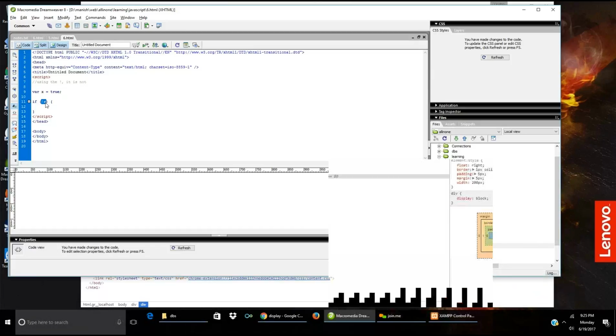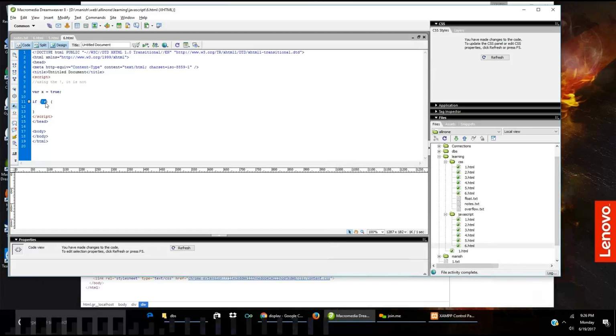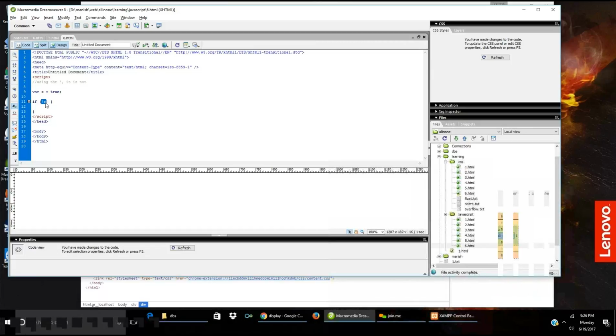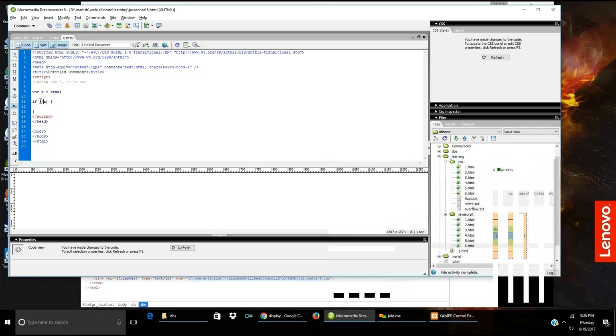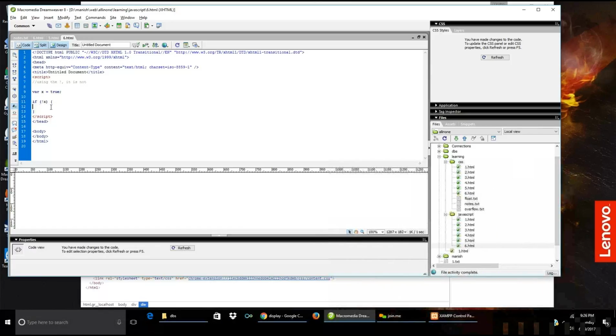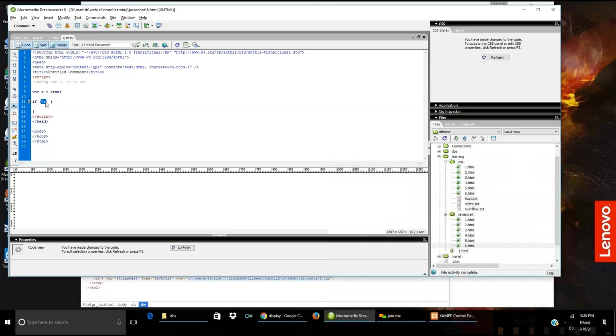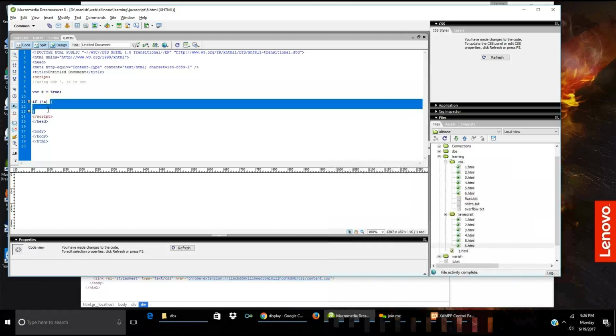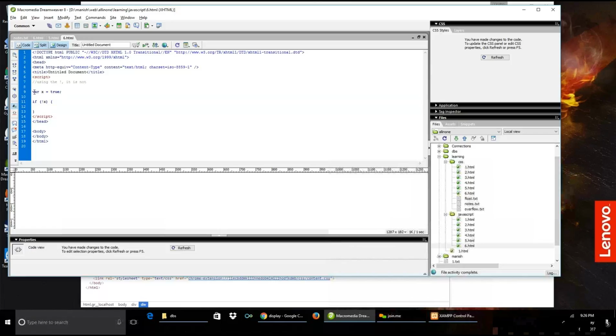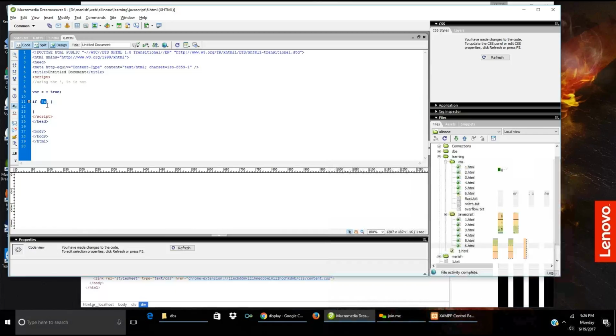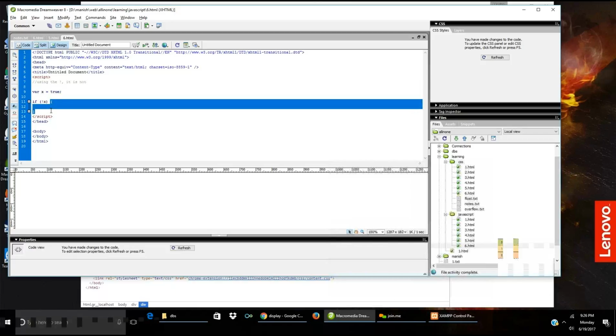Since not x will be false, we won't be able to go inside this if statement, because this should come true so that we can go inside this if block. Now if x is equal to true and I am using not x, that means I won't be able to go inside this curly bracket.